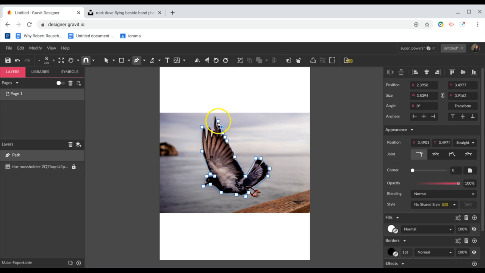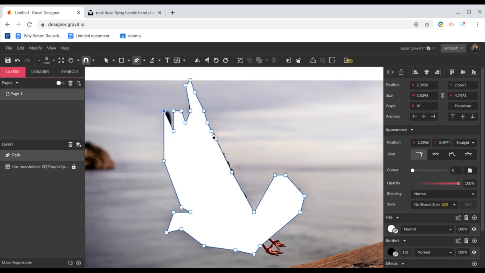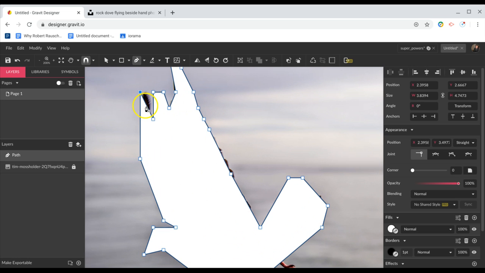So this is, again, where it's how detailed do you get. It's up to you. I'm going through this quickly because it's a tutorial and I want to show you guys one step after the other. It would be, I think, a little tedious watching me do all these different clicks to get around these feathers. I want you guys to do some work at trying to get it around these feathers.